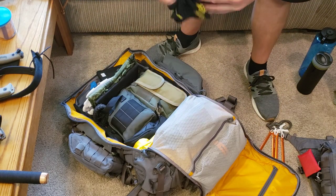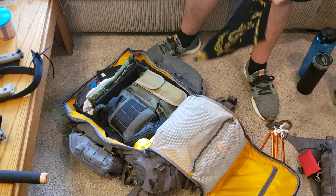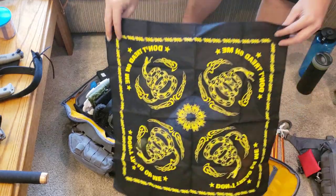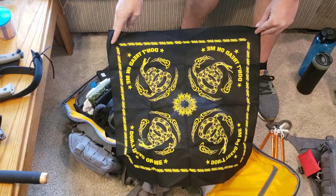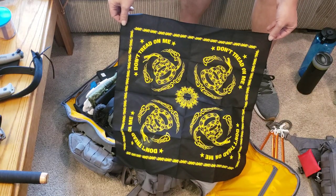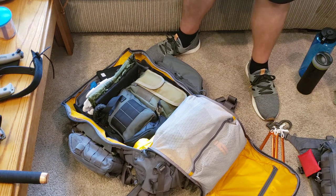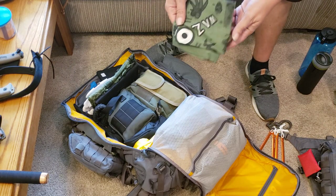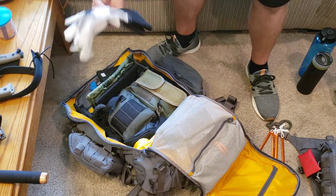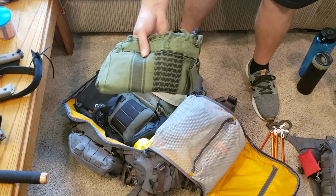So we're going to have some bandanas here. That's a nice one. I like that one. Oh, it's backwards, isn't it? There we go. How about that? I like that one. That's a nice one. Let's throw that aside. And then the Wazoo tracking bandana. Nice. Just an old pair of gloves there. Shemagh.